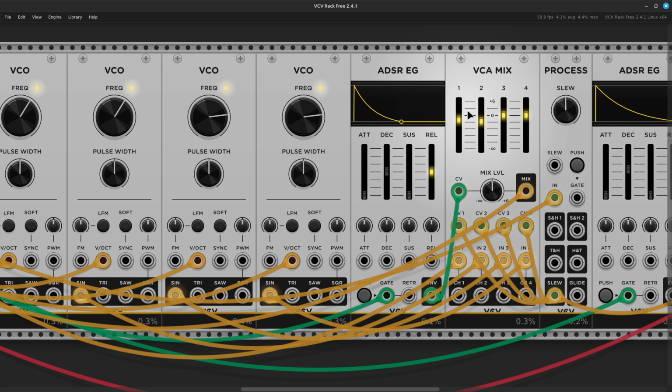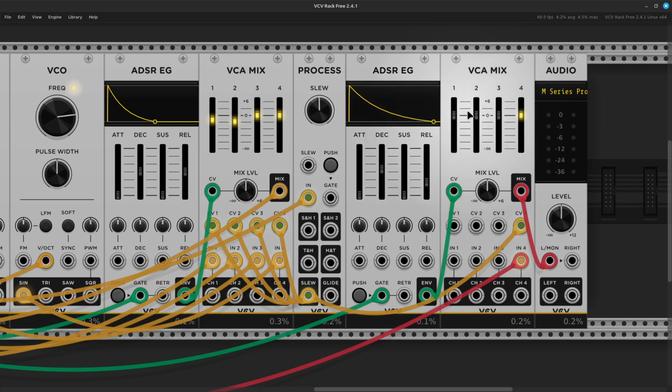Now, wow, there's a timpani. There, that's a D below middle C. I'm hearing a little bit of distortion, I believe. The overall signal shouldn't be.